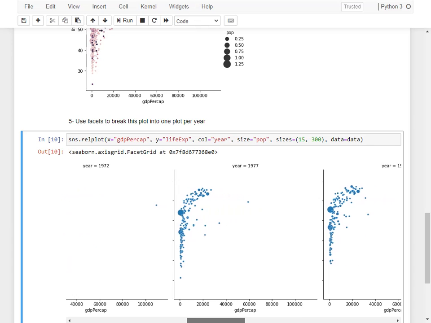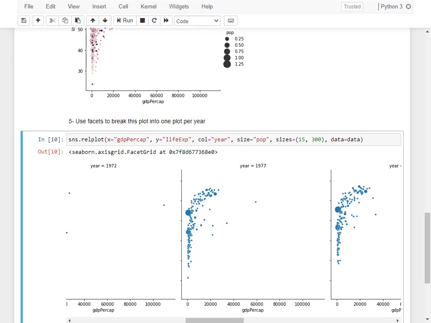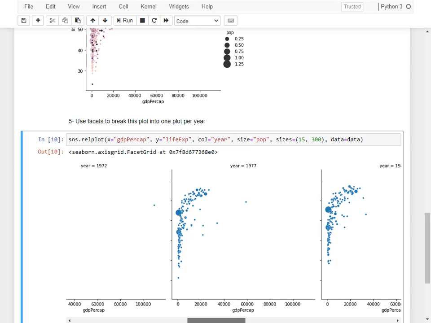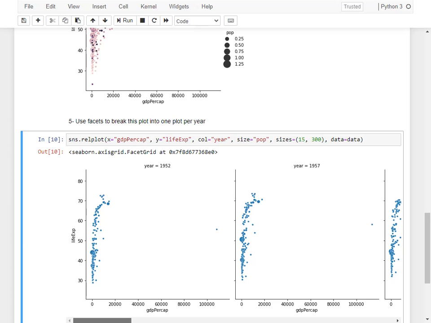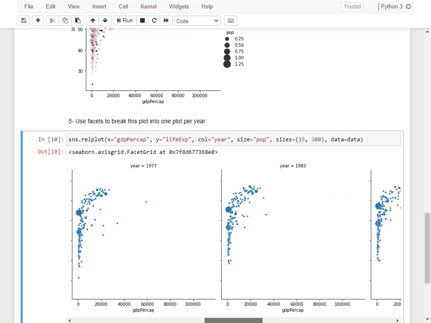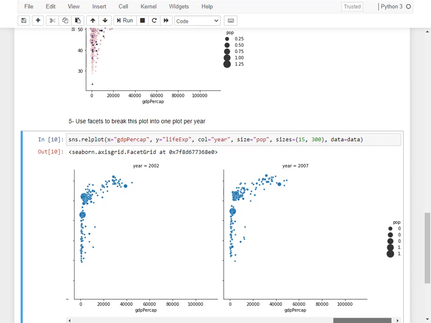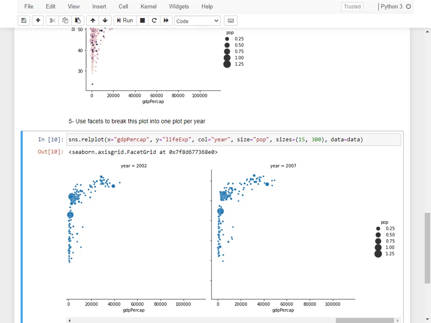If you fast forward over time, you can see that we're getting more spread across the GDP per capita. That reflects countries getting out of poverty, and we also see, if you look at life expectancy, that countries are pushing further in terms of increased life expectancy. So over time, many countries became richer and became healthier. Although we still have the variance, we now have this wedge shape where you've got a lot of countries with very low GDP per capita, and then another part of the wedge where you've got more or less a linear relationship between GDP per capita and life expectancy.